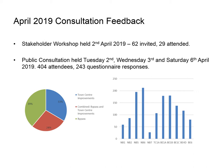The pie chart shows feedback choices split approximately a third each. Blue choices favoured town centre improvement only with no relief road; red choices wanted a combination of bypass with town centre improvements; green choices preferred a bypass or relief road on its own. A bar chart shows how each option scored — HGV removal in NB6 scored quite highly, and the relief road options BE1A through to BE6 were also reasonably popular. This information has been uploaded to the Welsh Government website.